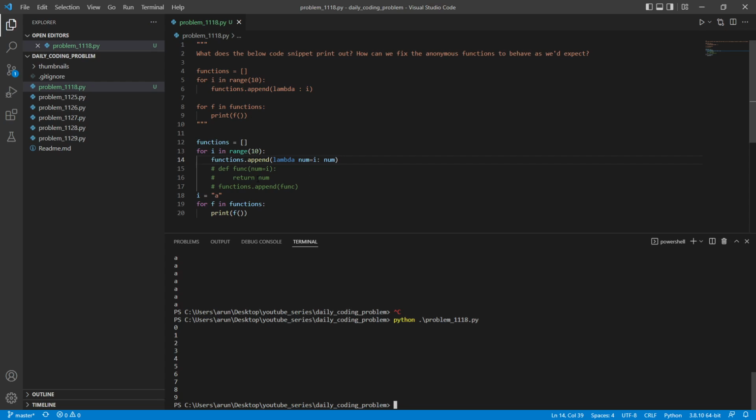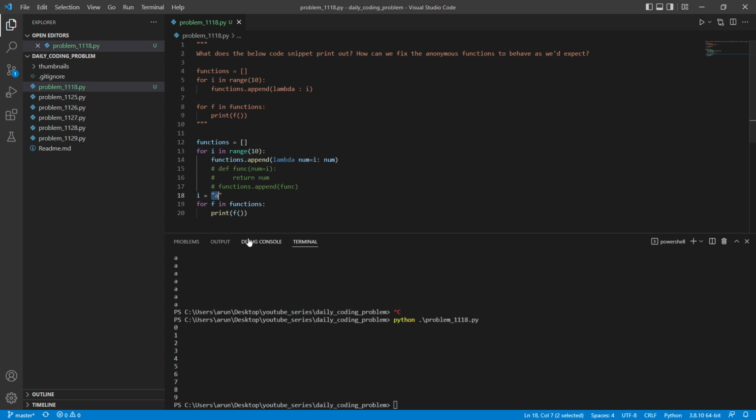Okay, so the issue was that each of the lambda functions was holding a reference to i, whatever we were returning. When we were printing it, since we are updating the value of i in each iteration, the last reference to i would have been the value 9, or in this case a.